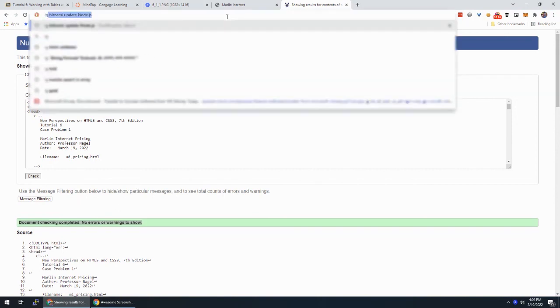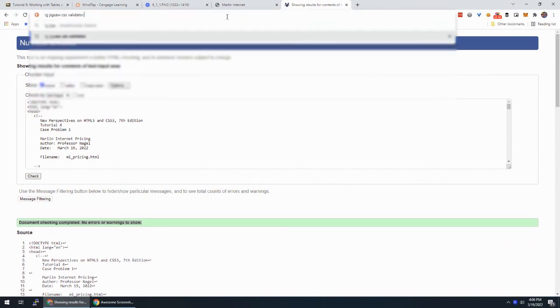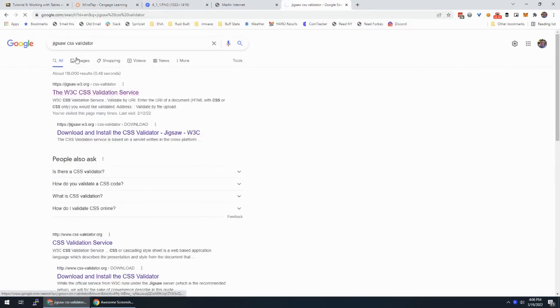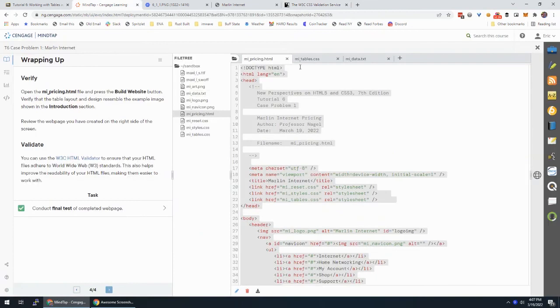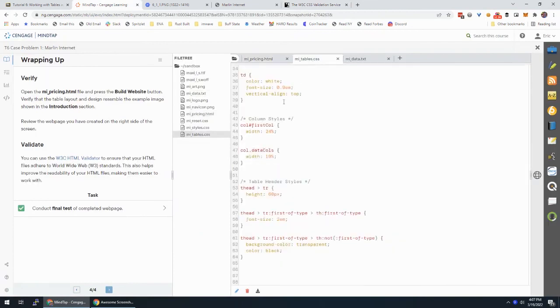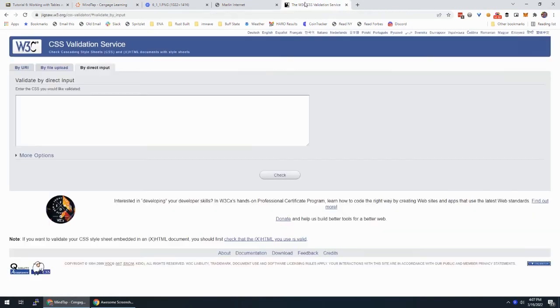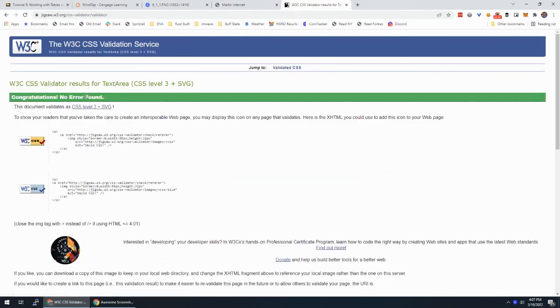So in this case, we're going to search for Jigsaw CSS Validator. So you should be at jigsaw.w3.org/css-validator. Same thing, direct input. And this is where we take our CSS, select all, copy, paste it in there. And congratulations, no errors found with the CSS.